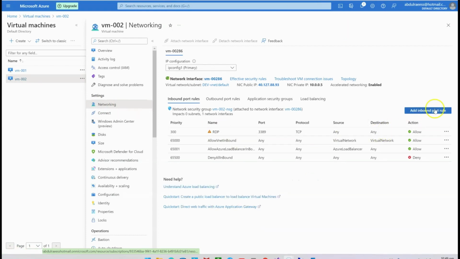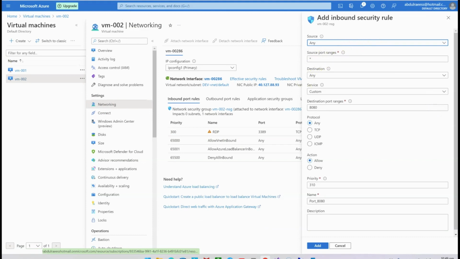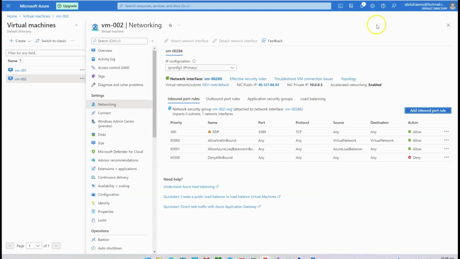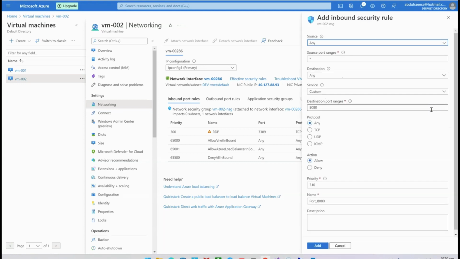So what we will do, I will try to add a new rule. Just click on add inbound port rules, for the inward traffic. It could be any source, and I'm allowing any ports.